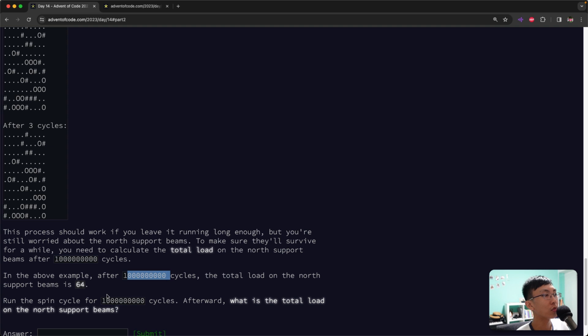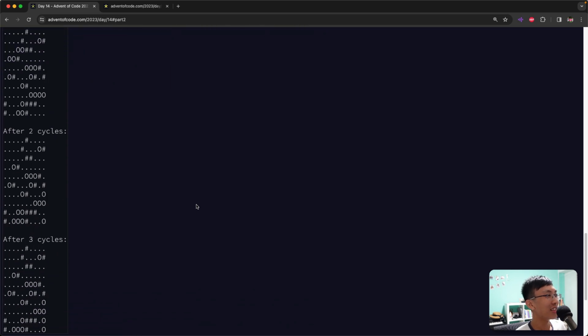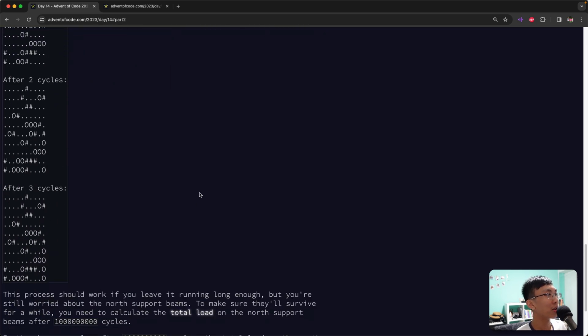Run the spin cycles for this amount of cycles. Actually, what is this? I have 1,000, a million, a billion. So 1 billion cycles. Run the spin cycle for 1 billion cycles, and afterward, what is the total load on the north support beams? Oh no, 1 billion cycles? Are you nuts? Okay, let's see how we can solve this.